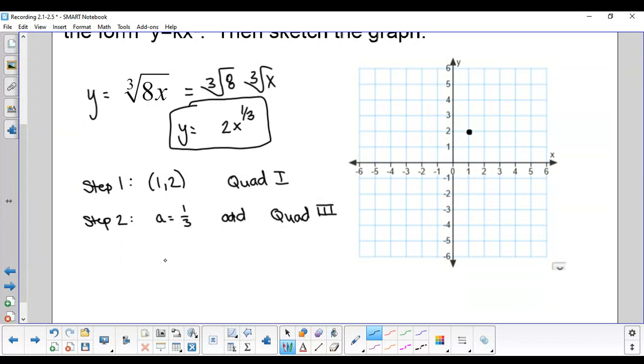Next, we're going to look at the exponent again and recognize that our exponent is between 0 and 1. This implies it's going to be the hill shape or the gradual incline. So I can now graph what I know. I know the shape, and I know that it exists in quadrant 1 as well as in quadrant 3. So I'm going to plot the point -1, -2. Again, reflecting that same shape, I see that I have an odd function that is graphed in quadrants 1 and 3, passing through the point 1, 2.